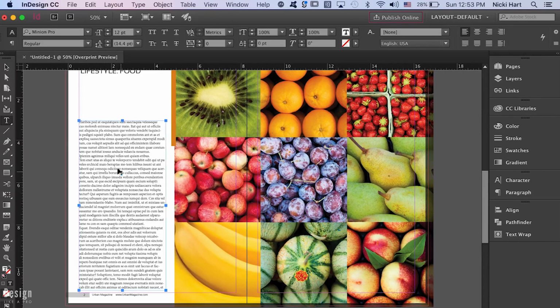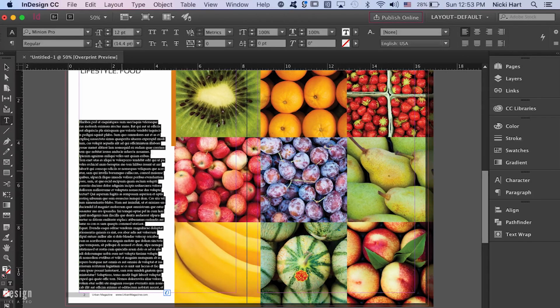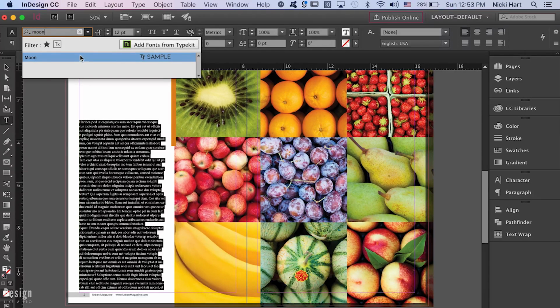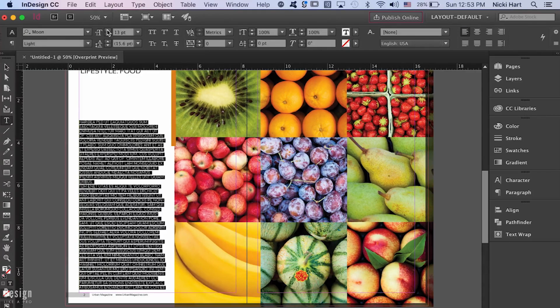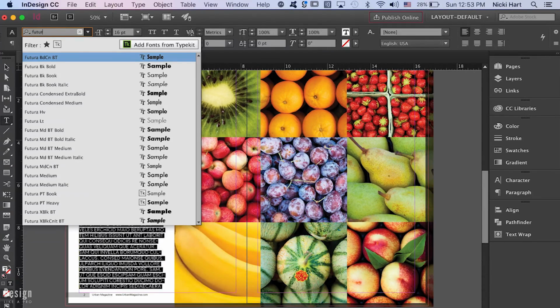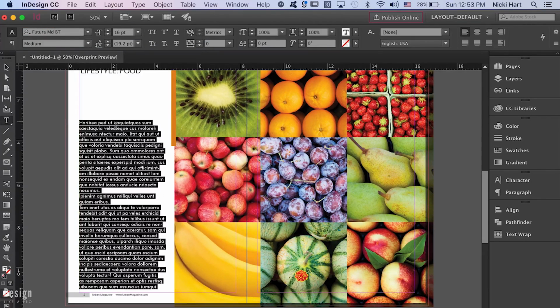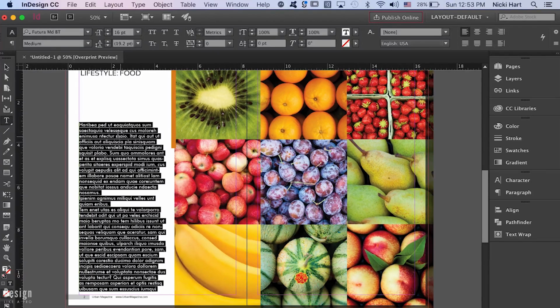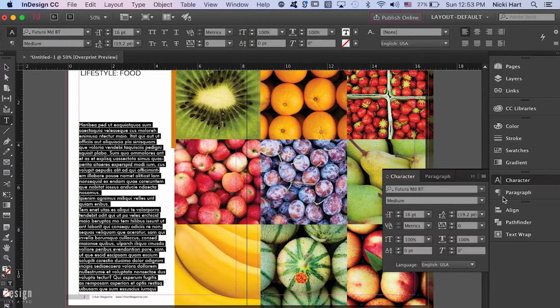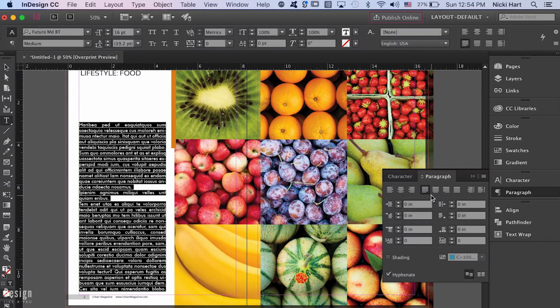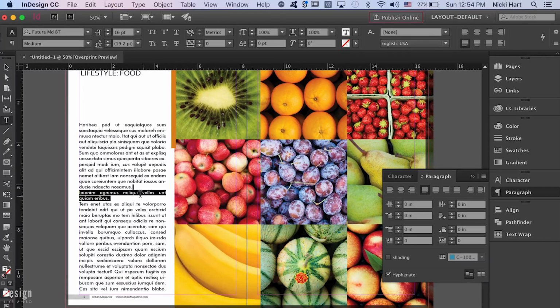And then we're going to go ahead and style this by hitting Command or Control A to highlight all of the text. And we want to make this a different style here. We want to stick with, let's go with Futura. We want to stick with a sans serif, but not the same kind of style that we had for our title here. That way we get a visual break in our content. And when I style article text, I like to come over here and justify it in a square block, like so. And that sentence just looks weird, so we're going to do something like that.